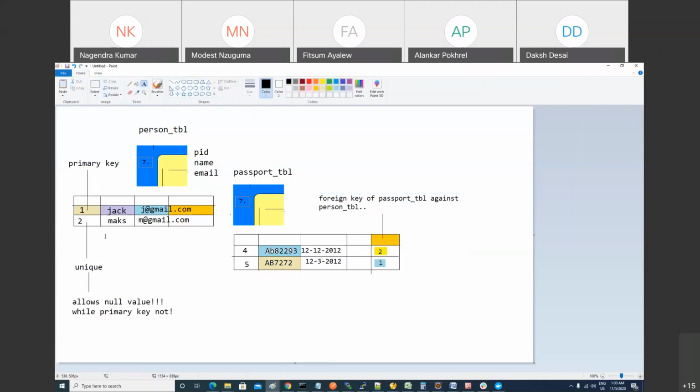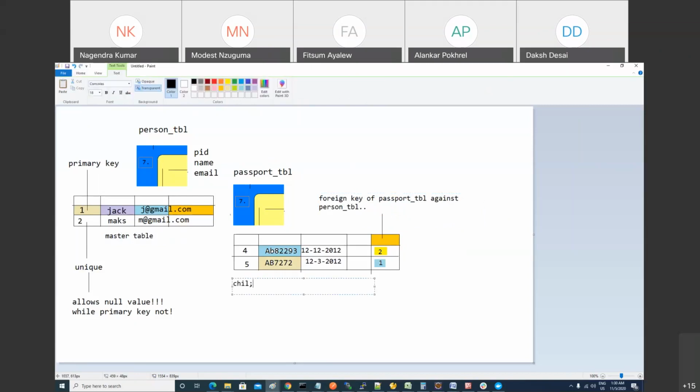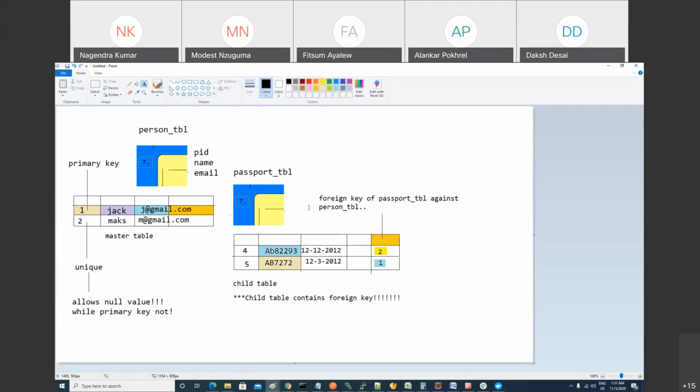In this, the first table is called the master table, right? The second one is called the child table. Now we have two tables and both are related by one mapping. So one will be the master table, the second will be the child table. The child table is a table which contains the foreign key. I don't know if you got this much or not. Ask questions. I am telling you, if somebody asks this question twice, it's not good. Clear? If you have any question or query, you can ask right now.